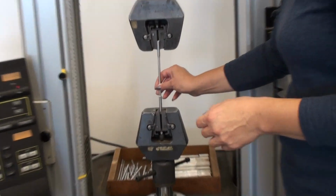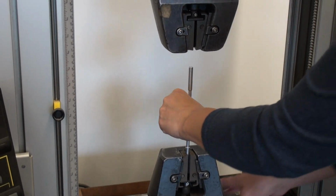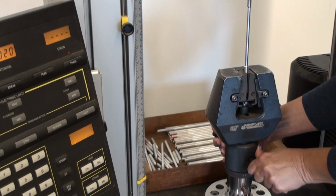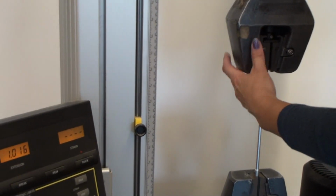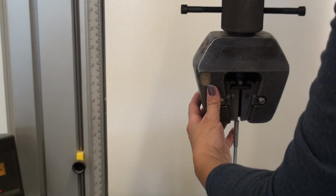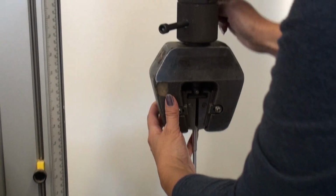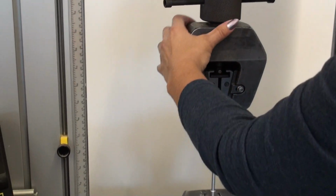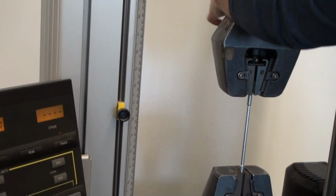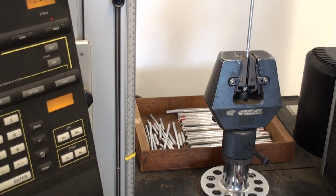So in the operation of this machine, it goes between these jaws, and then it ends up getting secured in here. And we're going to pull on this in incremental lengths. So we're going to stop the machine every 25 thousandths of an inch and record the force data. This is going to allow you to make a graph that will look like the stress-strain curves that we talked about in lecture. And I'll talk about that as we start taking these measurements.